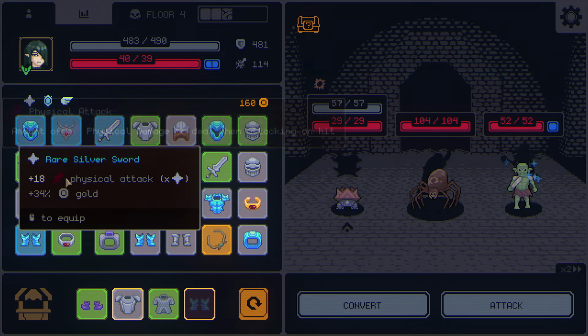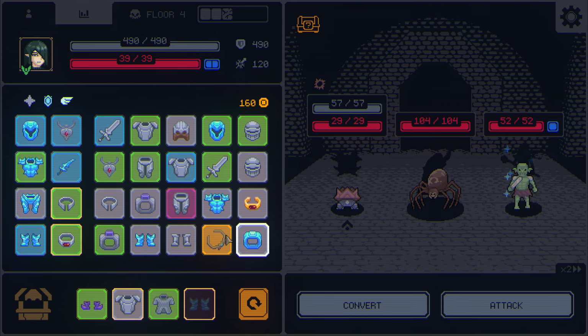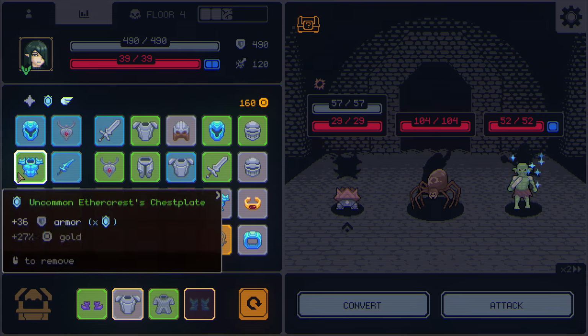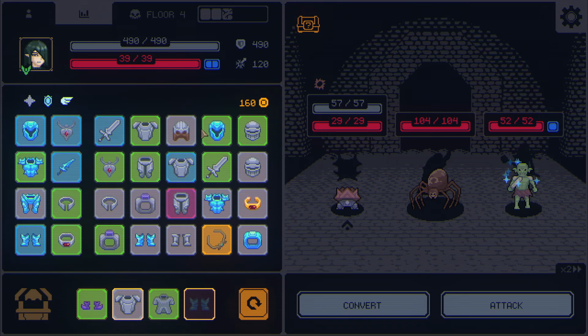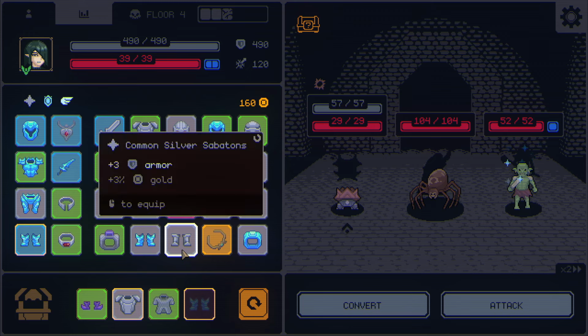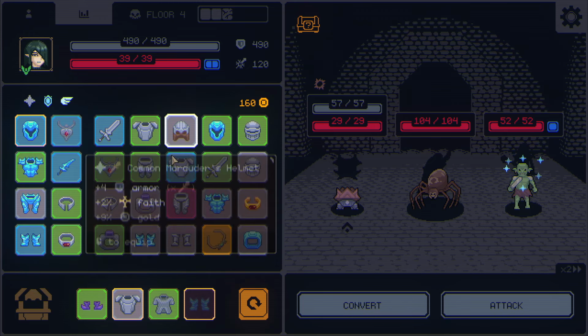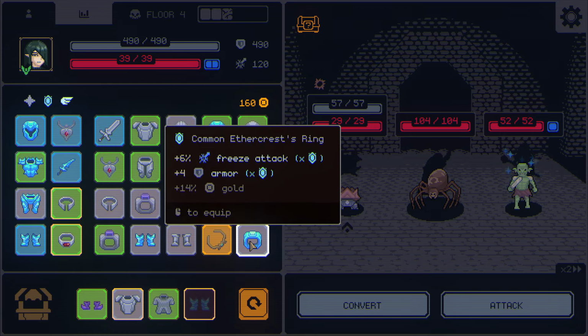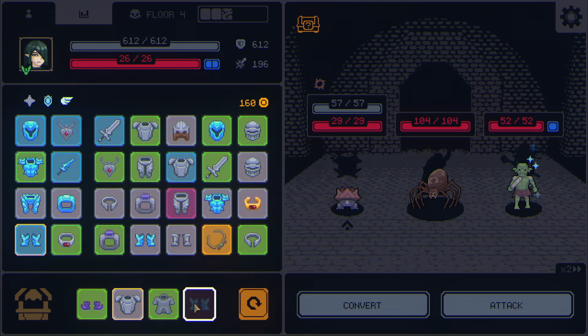So 27% versus the 34% of that sword, so significantly less, but 14%, 13%, 27 and 21 versus the 9%, 11%, 12%, and 3%. So it's significantly more than the silver set overall. And the silver ring's kind of dead weight now. It's not very helpful, so we're going to replace that as well. And these are legendary, and they only cost 240, so I'm going to go ahead and grab those right away. Might as well.